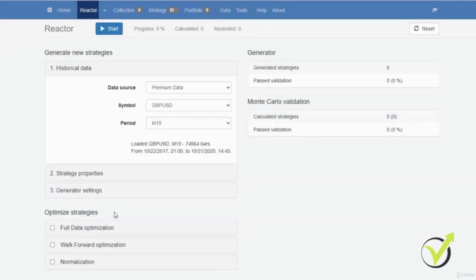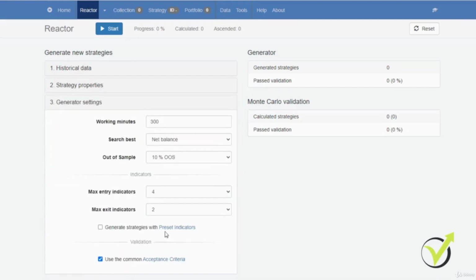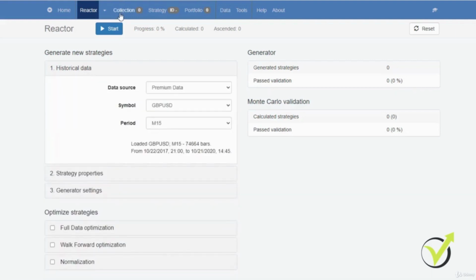Anyway, I will leave it this way, and now I will run the reactor, which means generator plus Monte Carlo, and all the strategies that pass all the rules and all the acceptance criteria that I have predefined, plus the Monte Carlo, I will see in the collection.